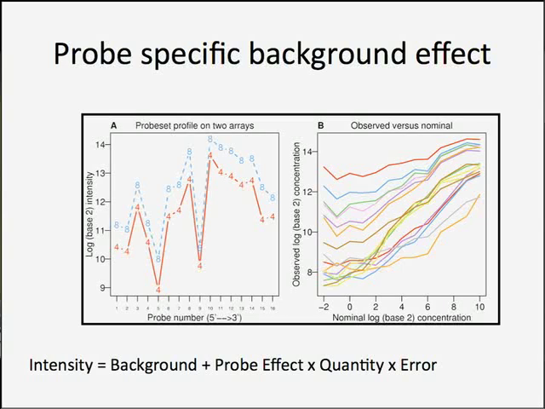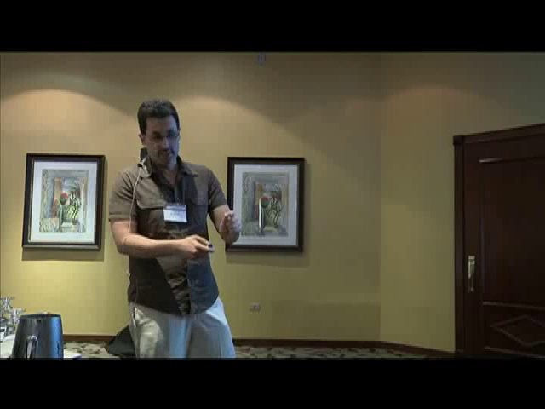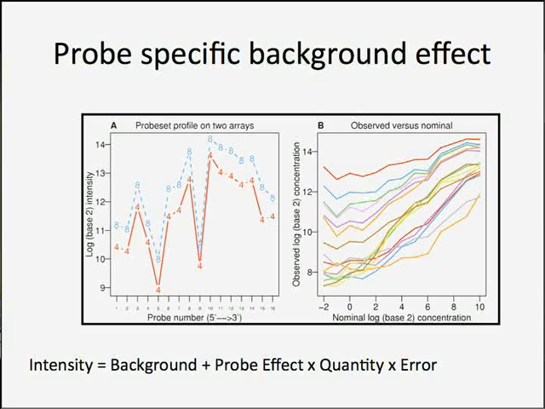What is the probe effect? We're measuring RNA, and we're using different probes to measure the same RNA, and then we're using another set of different probes to measure another RNA, etc. Each one of these probes is a different molecule with a different sequence. But one of the consequences of that is that they result in different intensities, just because of their composition, it turns out, apparently.